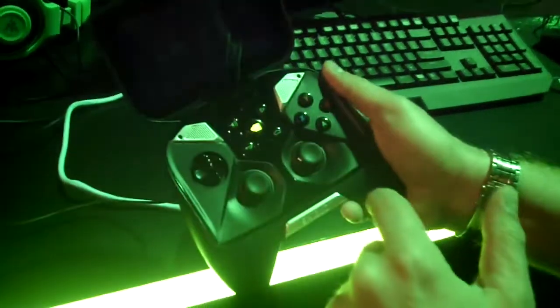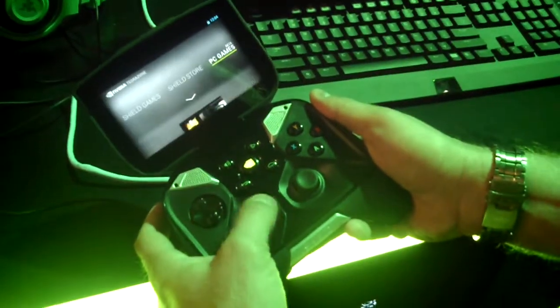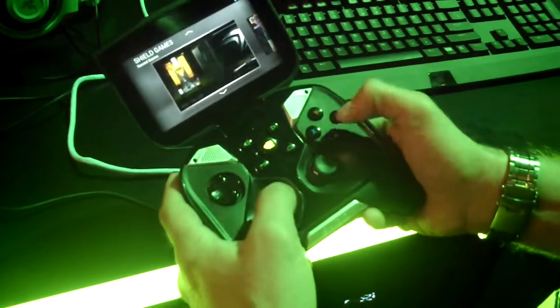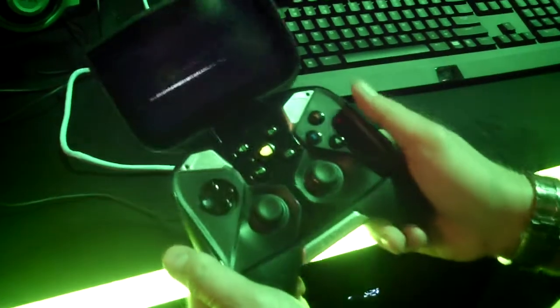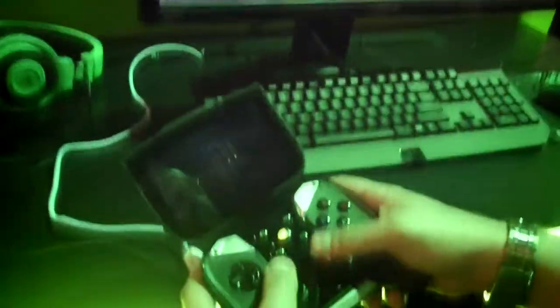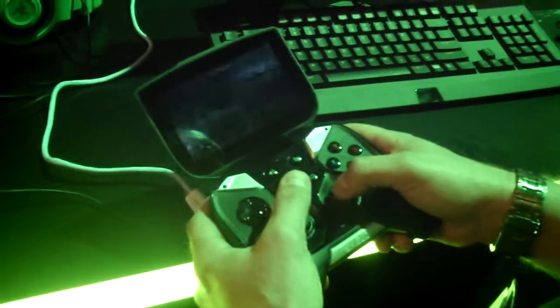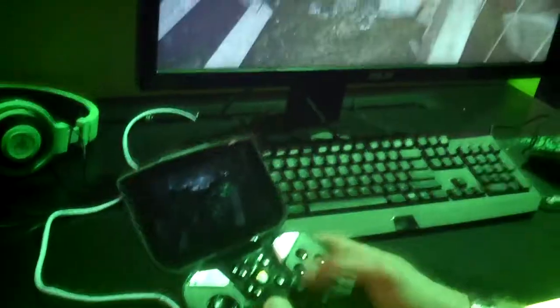Let's say I want to jump back into the PC game now. All I do is go up to the Tegra Zone and hit Enter. It'll see the games already on the PC and will resume. So does this mirror what your PC is doing? Yep, exactly right. And if you boot up a game from the SHIELD, I assume that also means it's booting up the game from the PC? That's exactly right.